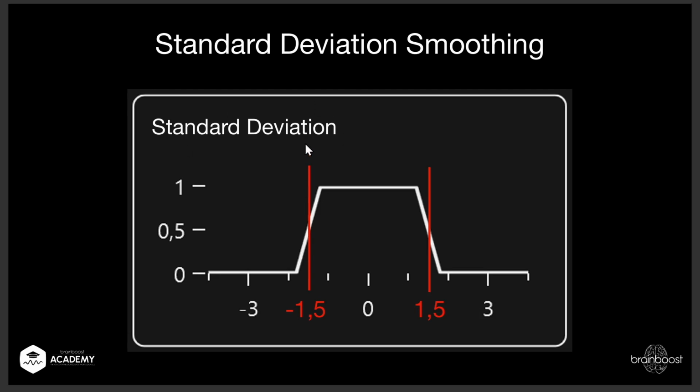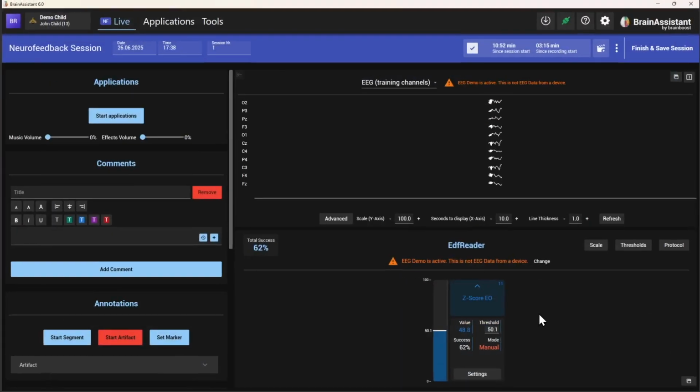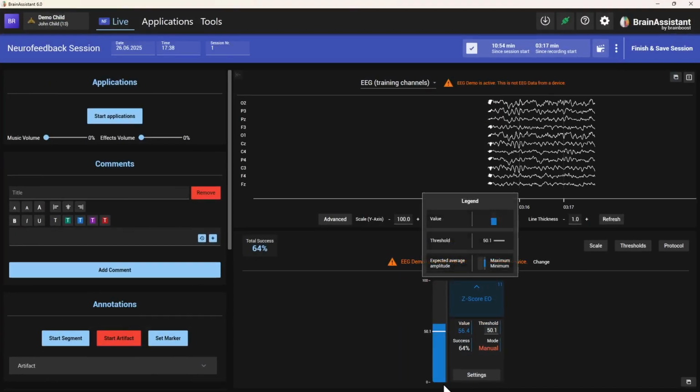This is what I explained. A hard cutoff here would be a straight line at minus 1.5 and 0.5, either in or out. And with the smoothing, this is an example here. I know, a lot of math, but let's take a look at the right side with a hard cutoff at 1.5. Let's say theta is plus 1.6 standard deviations. So right outside, it says 0. The bar that we saw here would be completely empty, 0.